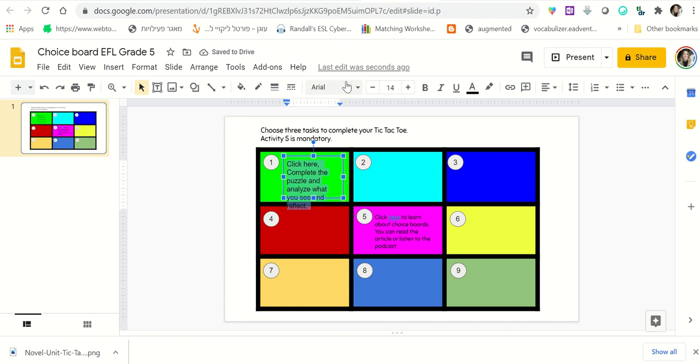Okay, so I have an activity here, really investigating, looking into this choice board and writing what they think they see and reflect.